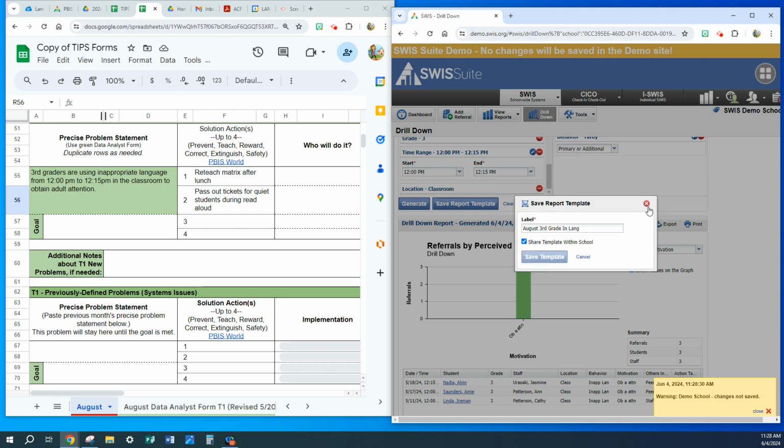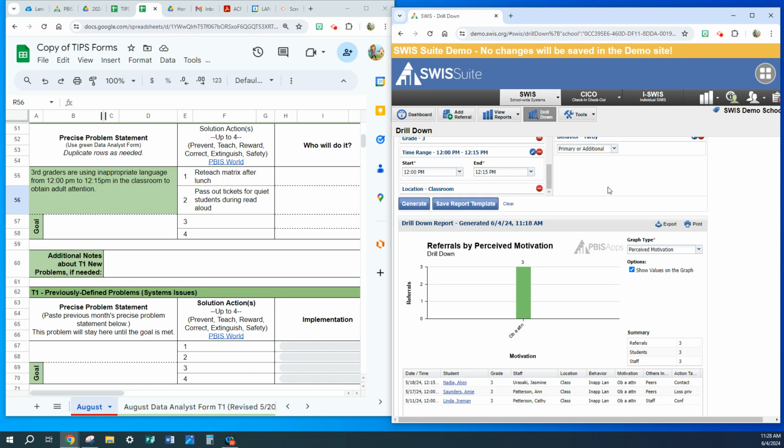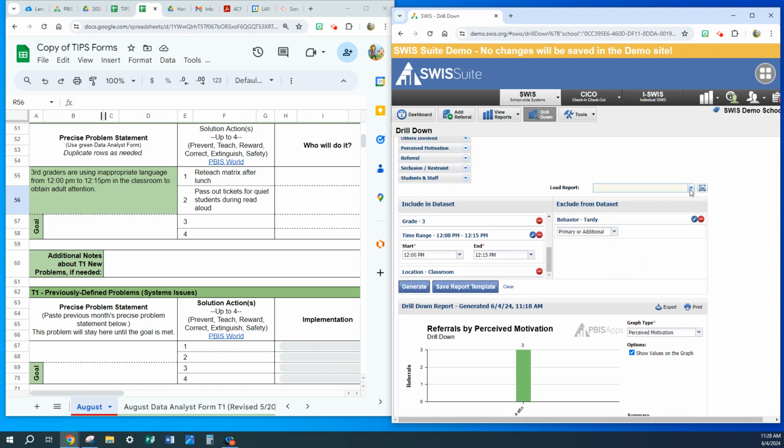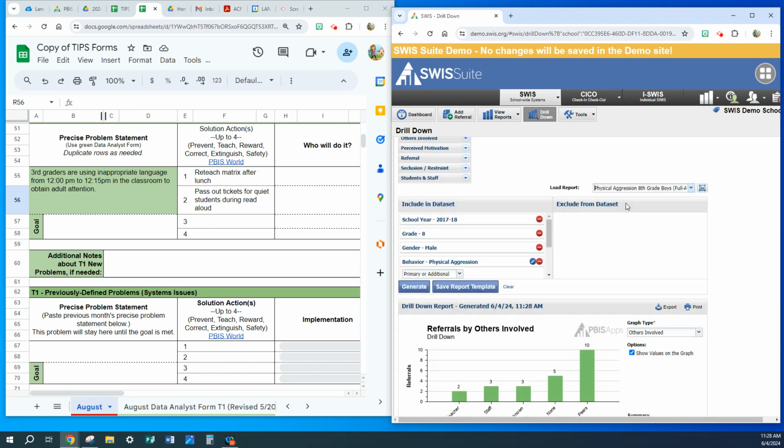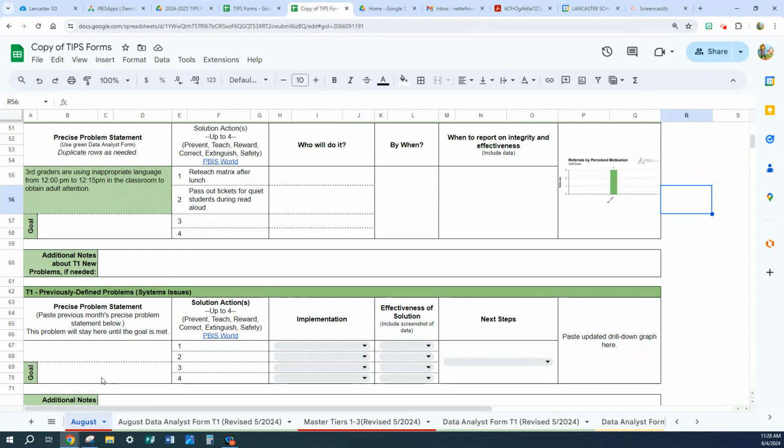This is a demo thing, so it won't let you save it. But then when you go to run it the next month, you go ahead and grab it, run it, and then you can just change the dates on it. This is no dates. But anyway, that shows you how you can rerun it. You just hit generate and it runs. And that's how you do the data analyst form.